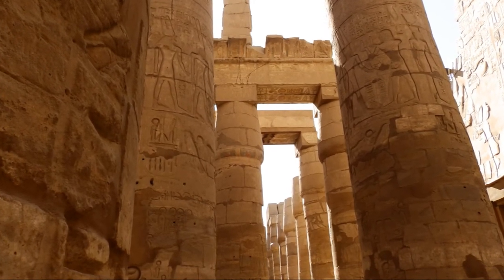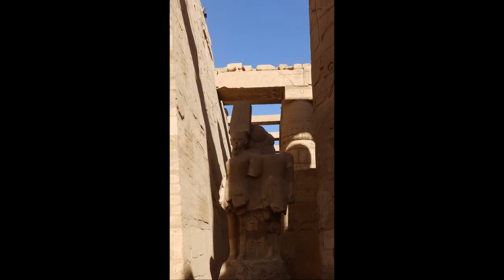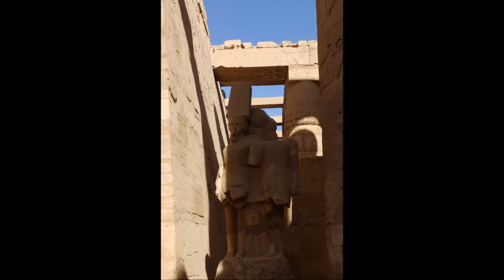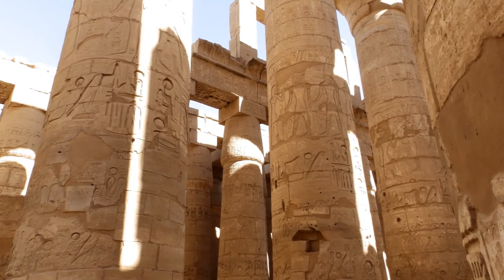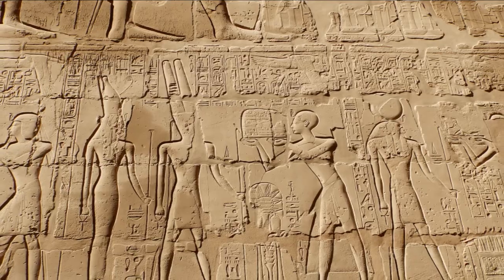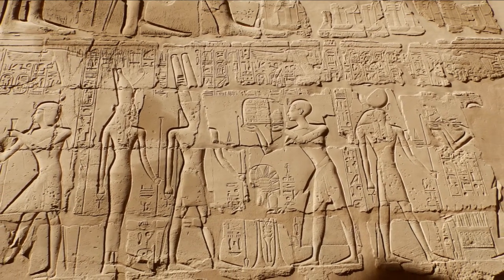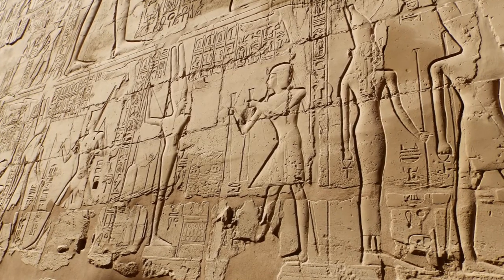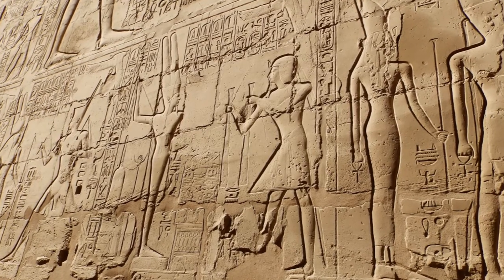Initially, water was supplied to Lake Karnak from the Nile, but at the moment it is fed exclusively from groundwater. Its size is 80 by 40 meters. Near the lake is the Holy Scarab, the largest in Egypt, dating from the reign of Amenhotep III. For the Egyptians, this insect was the personification of the sun. There is a legend that if you go around the beetle 7 times and make a wish, it will come true. At least the Egyptians believe in this.